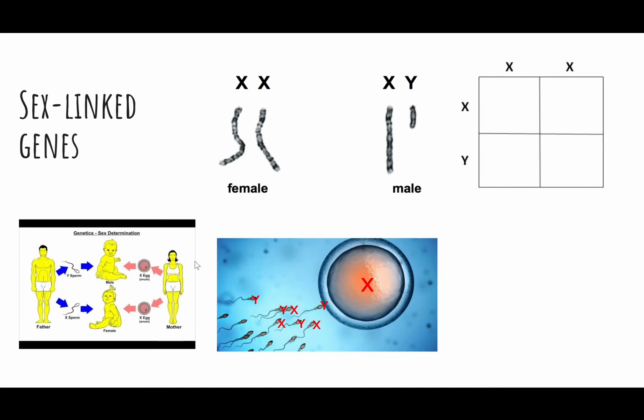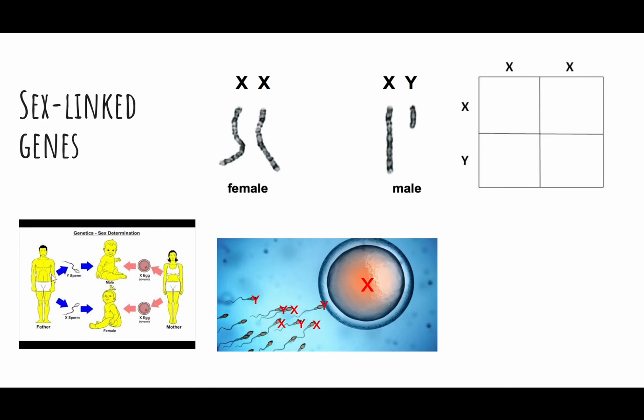And so we can think about how that happens, right? So we have a father and we have a mother. The mother, the female, has two X chromosomes, and so she is only ever going to give one X chromosome to her offspring, right? She only has that one possibility. So there is one X chromosome that comes from the mother. And then the father can either give one of his X chromosomes or his Y chromosome. And so ultimately, it's going to be the father that determines the sex of the offspring, right?